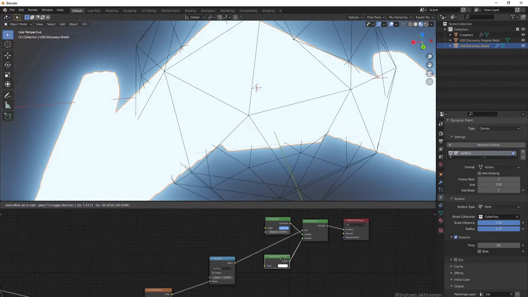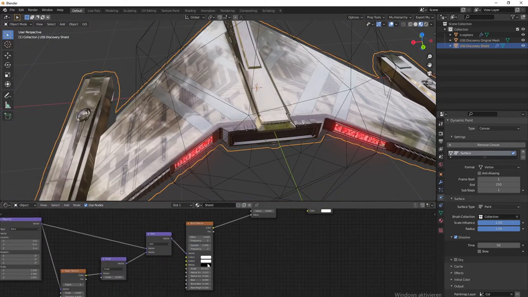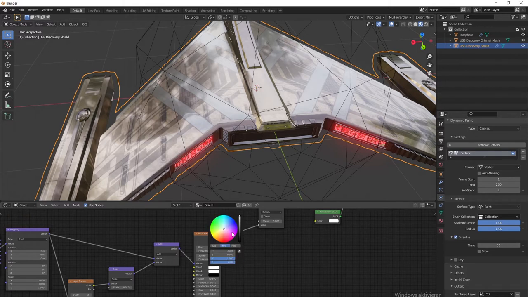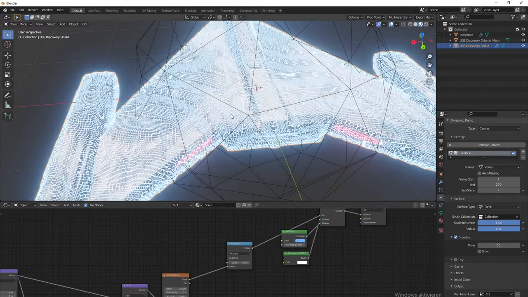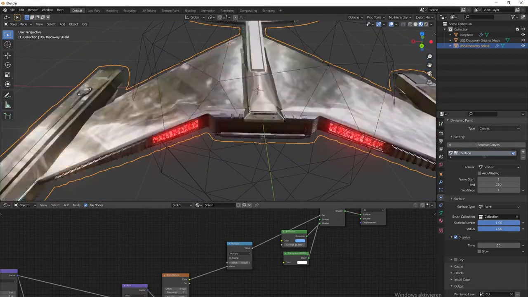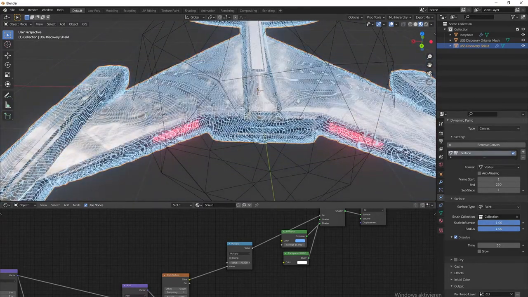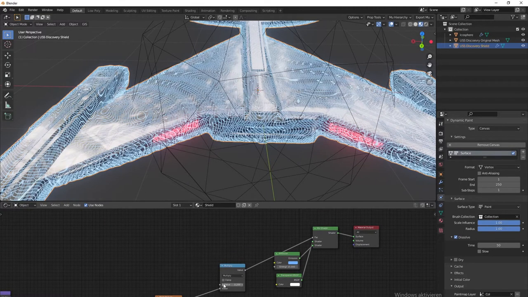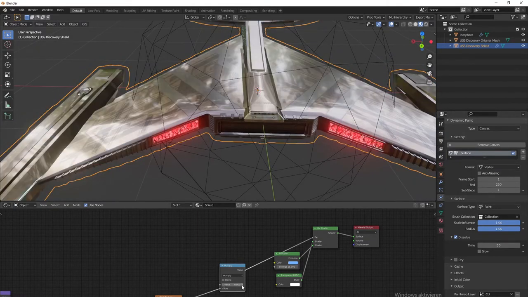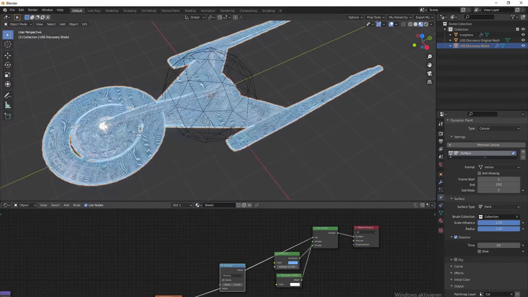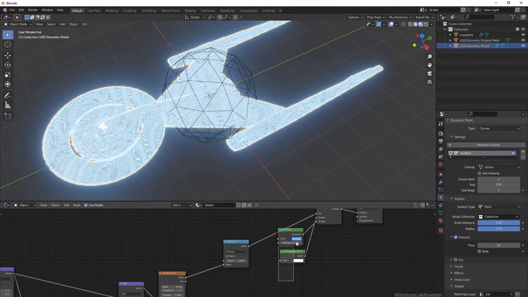So we want zero to be the transparent shader, so we need to switch those around. And then we're also going to have to invert the colors on the brick so it matches. Good. Now I multiply by one, it looks perfect, and we can decrease the intensity by changing this multiply value. So next step. Next step is very easy.